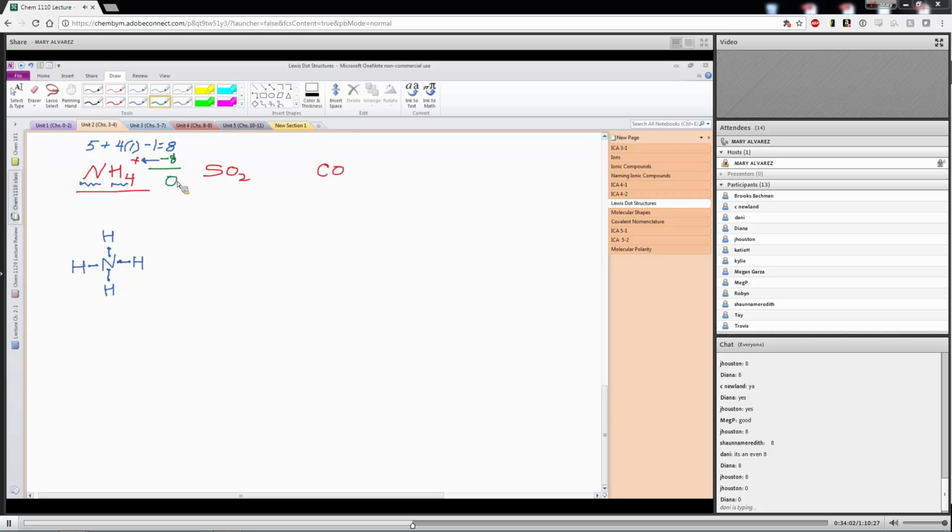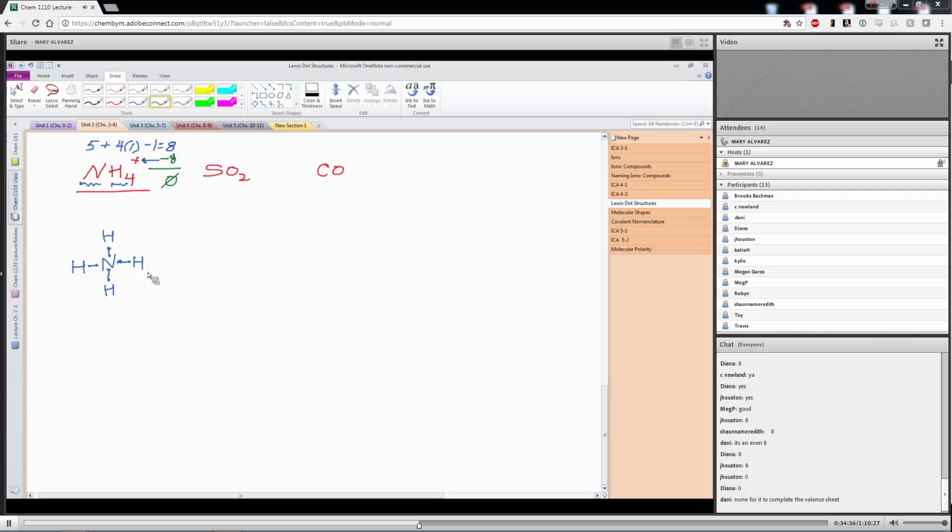None. 0. Okay, I hope you guys can do this kind of math because you can't use a calculator on this upcoming exam. This kind of 5 plus 4 times 1, you can do this. You can do 8 minus 8. Yeah, I think you can do this kind of math. Perfect. Okay, so step 4, we're out of electrons. We'll skip step 4 because we don't have any more to distribute. And then we move on to step 5, which says evaluate.